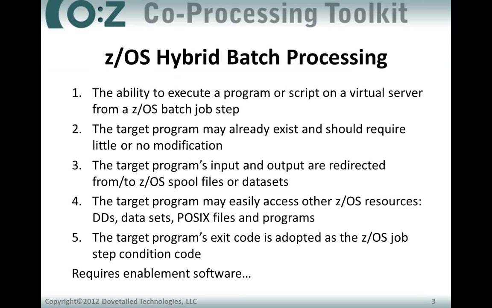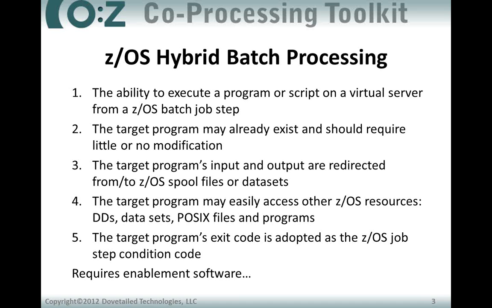So what is z/OS hybrid batch processing? These 5 principles make up what we refer to as a formal definition of this technology. First of all, we have to have the ability to execute a program or a script on a virtual server from a z/OS batch job step. Secondly, the target program that we want to run may already exist and should ideally not require any modification for its execution. Third, the target program's input and output streams, the standard streams in other words, are redirected from and to z/OS spool files or data sets.